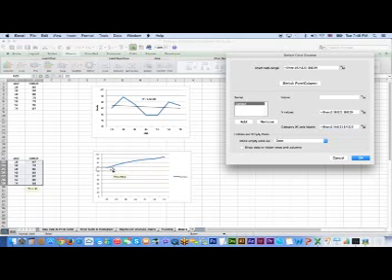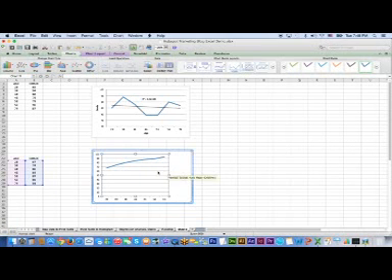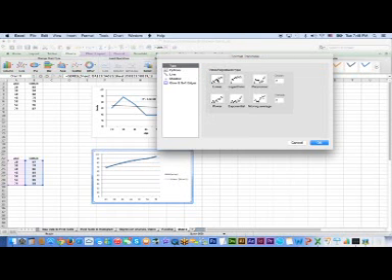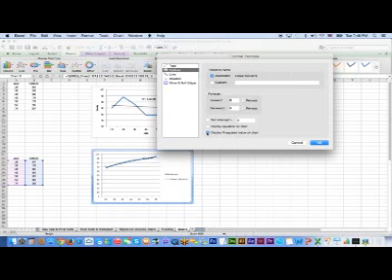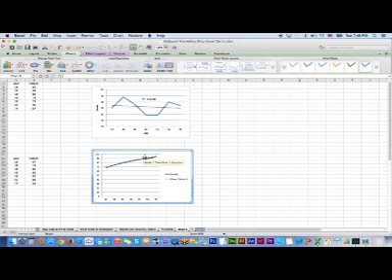Alright, you'll see here that it looks like we have a lot more of a linear trend. Select the data, add trend line, type, linear, options, display R squared value. Alright, and in the first one you see 0.02, in the second one you see 0.96. So what is this telling us?